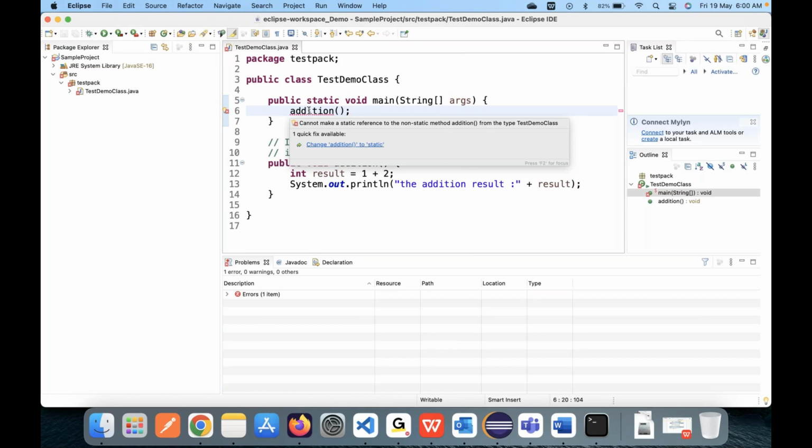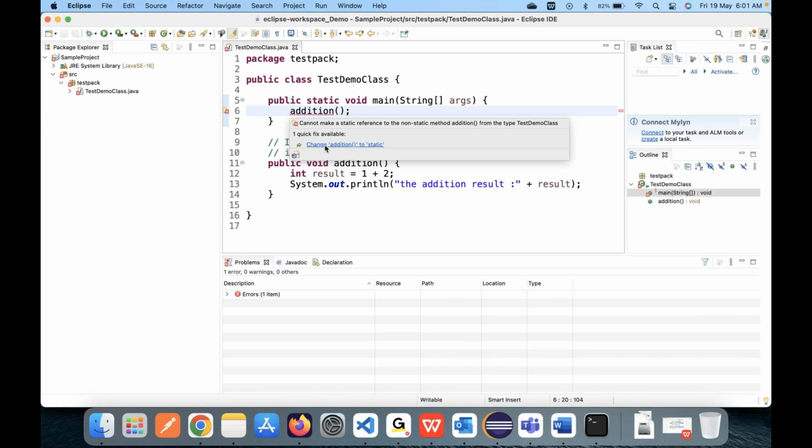So what is the meaning of it? It's giving a suggestion as well: change addition to static. So what is this? Any idea you have? What is it conveying to us?